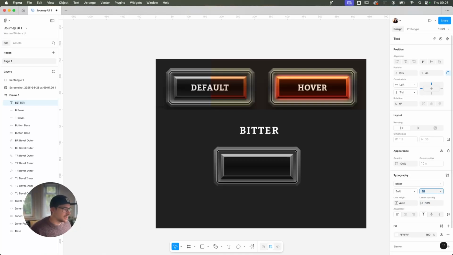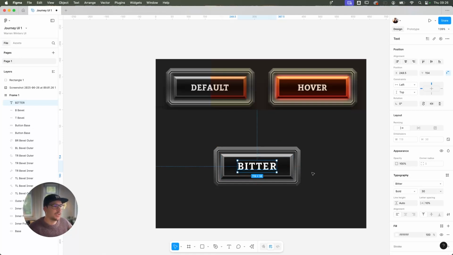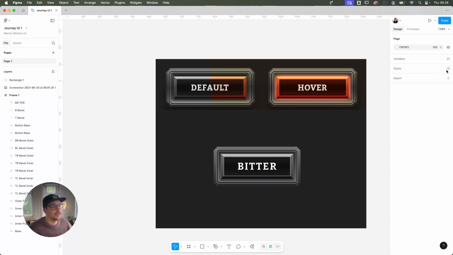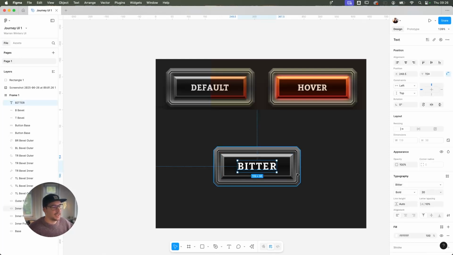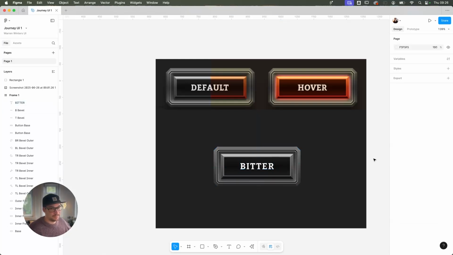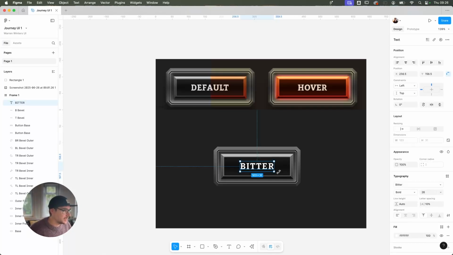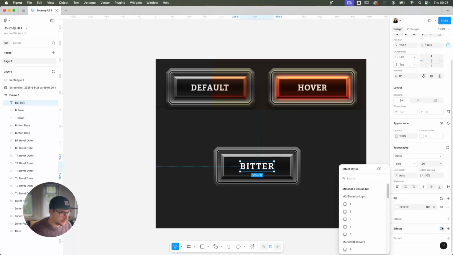And for now, I'm just going to ramp this up. But as we work through this, some of the things I'm going to be looking at is creating different styles and variables and stuff like that, so we can actually start to tokenize the system, which is more of an advanced Figma thing. That's something we can definitely take a look at, and hopefully pick up some tips along the way. So let's just whack a little drop shadow on this.